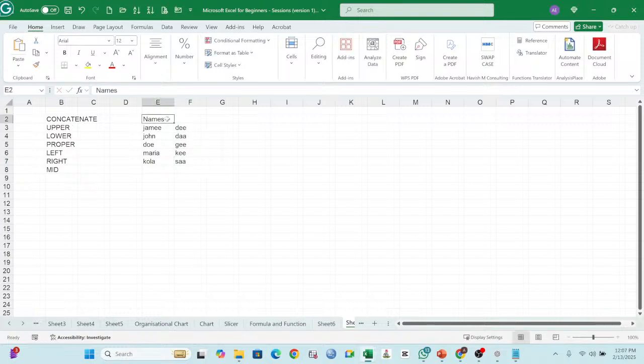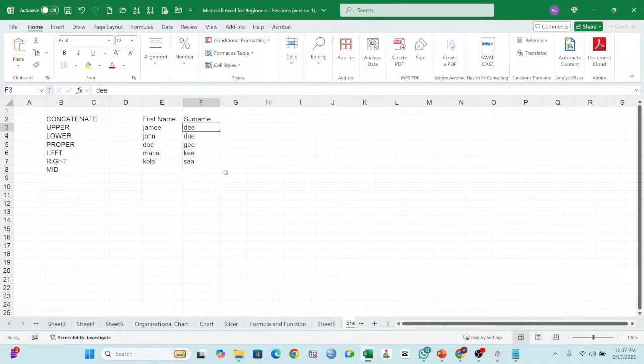Let's say this is the first name, and this is the surname. Now these names are written in lowercase.